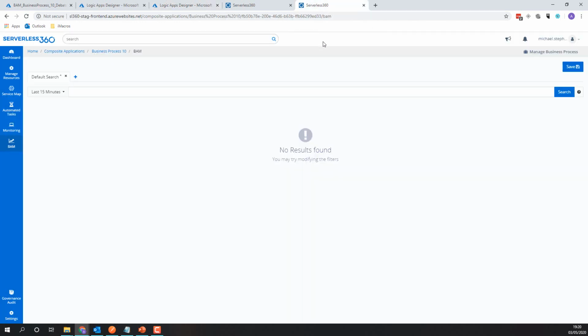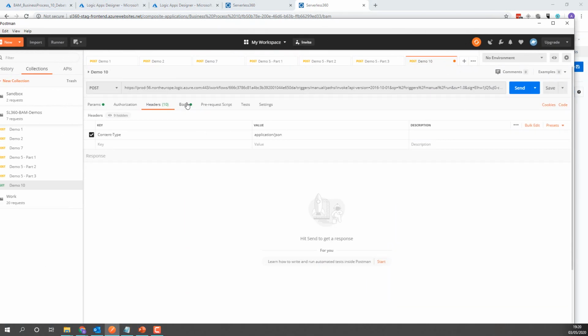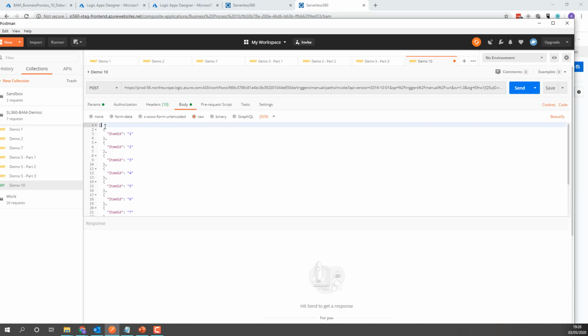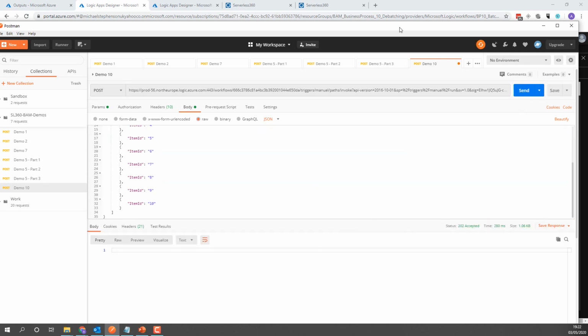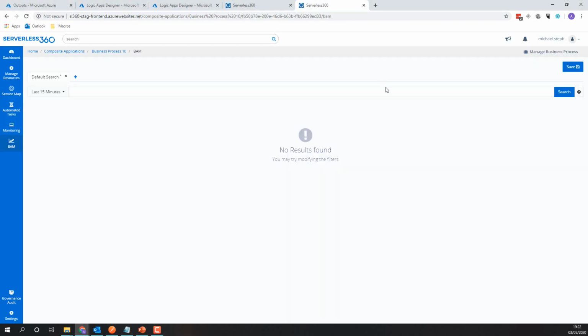So what we're going to do next, if we have a quick look, I've got my operator console for BAM ready over here on the Composite app, and I'm going to bring in Postman for a second and show you the message I'm going to pass in. So I've got this message here. I'm just correcting that because I realised I had my JSON wrong. So I'm going to pass in the batch ID of Mike something or other. Got 10 items in my batch, so we'll go and kick that off now. And while that's running, we'll start getting some BAM events beginning to appear in a second.